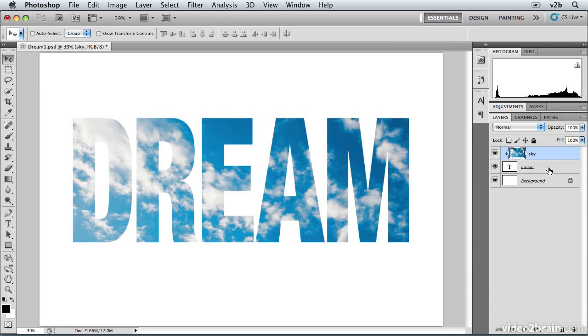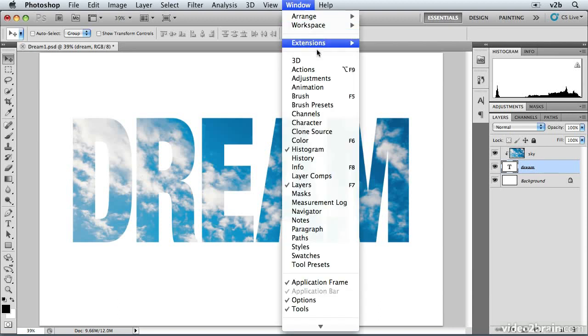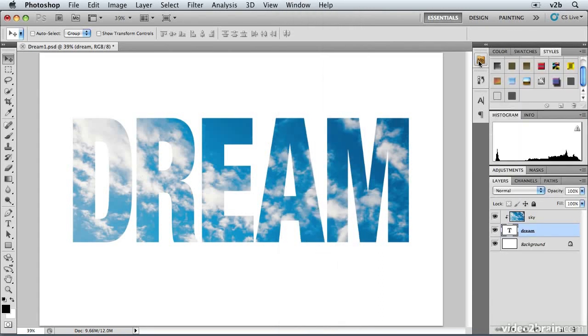Now I want to take this to the next level by applying some layer styles to the dream text layer. So the first thing I want to do is select that layer inside the layers panel. That tells Photoshop that we're going to now apply styles to this layer and this layer alone. The next thing I want to do is go into the window menu, scroll down to where it says styles, because I currently don't have my styles panel displayed. I believe that it is displayed by default in the default workspace. So if you don't already have this open and available to you, you will want to choose that in order to display the styles panel.